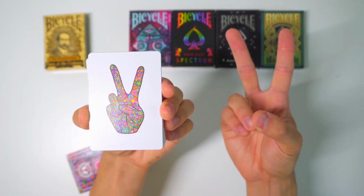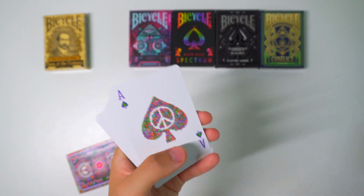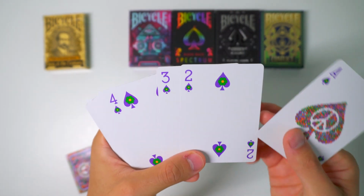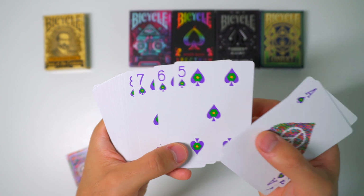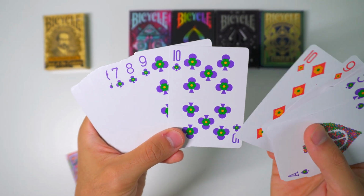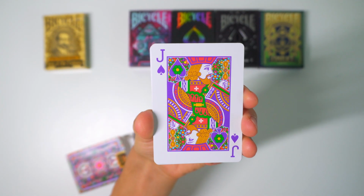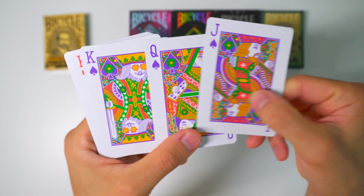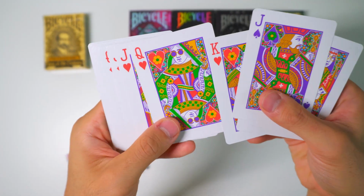This deck has a title card, and the Jokers are also pretty cool. The Ace of Spades is also awesome and sets the stage for the cards themselves, which feature a flowery design in each one. And the standard black cards swap in a dark purple color instead for some extra pop. But yet again, the face cards steal the show and are one of my favorites amongst these 6 decks. They're popping with color and flower design, and some of them feature an item like glasses or peace necklace or some earrings.